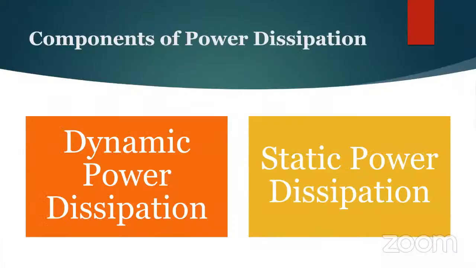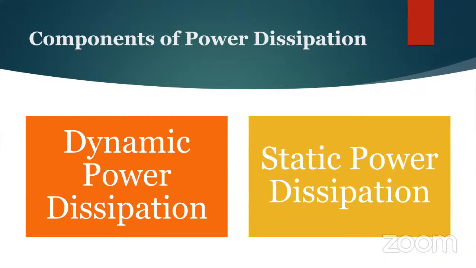This we have already told, two components of power dissipation, that is dynamic power dissipation and static power dissipation. You can clearly guess the difference from the name also if you are not able to remember. Dynamic means changing. Dynamic is a general English word which means changing. So changing means whenever we give input and we receive the respective output. And when the input quantity is changed, there is some switching activity, some switching event from input to output. Some transition is there. I'll discuss it from the figure in the next slide.